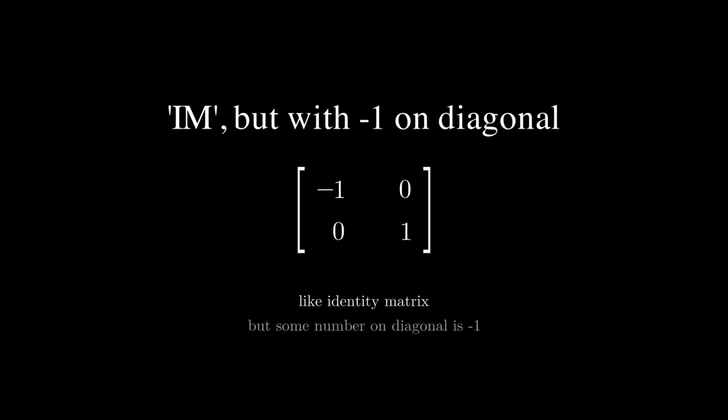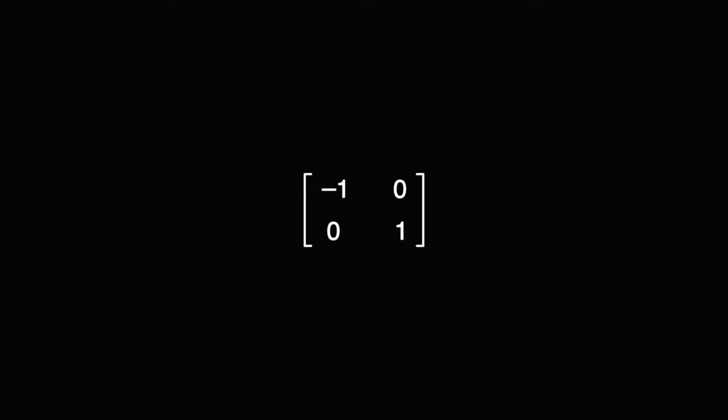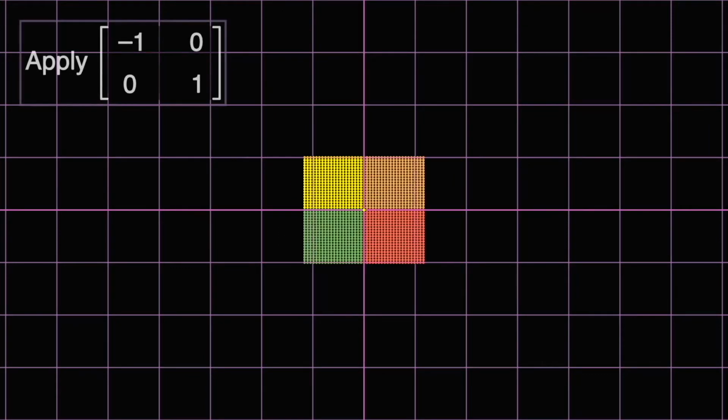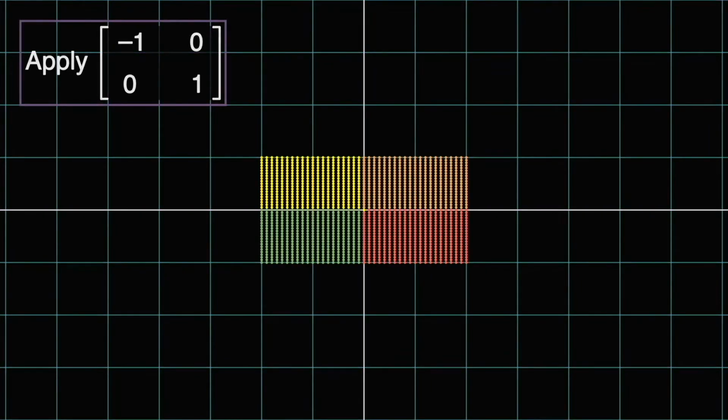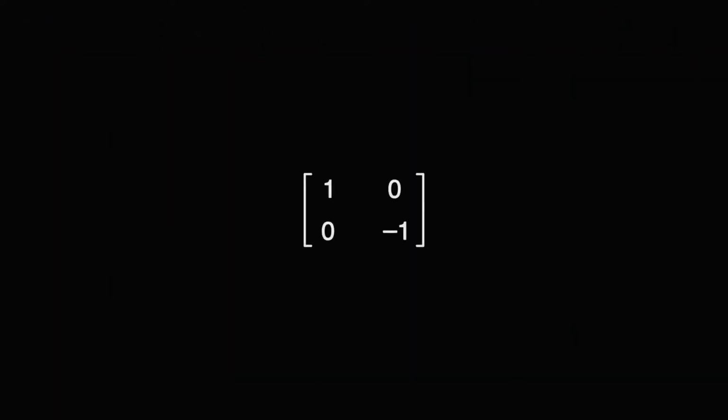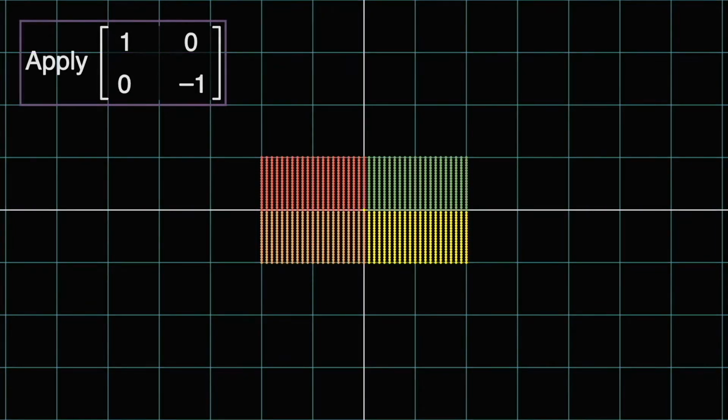Negative entries. We did forget to talk about that. Let's take a look at the simplest case first. When you change one or more number on the diagonal to be -1 for the identity matrix. Seems there's a reflection by the y-axis, and nothing is scaled out of proportion. This one? A reflection by the x-axis.